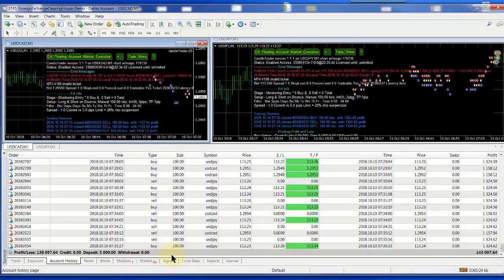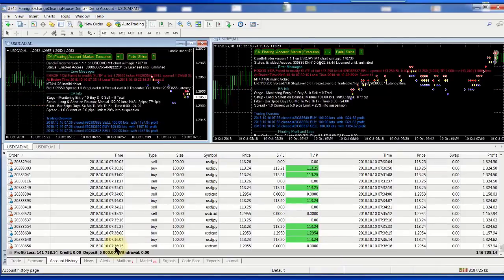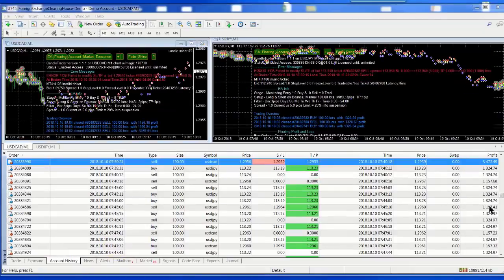So what I'm going to do is pop in every 2 hours and have a look at how the trading is going. As you can see, it's going pretty smoothly at the moment. We've settled down. We've found the currencies that are stable for this type of trading. The yen is certainly a pretty good currency for it, and we're slowly building up to the million, but it's going to be a lot slower than originally anticipated. So we'll review progress in about 2 to 3 hours.